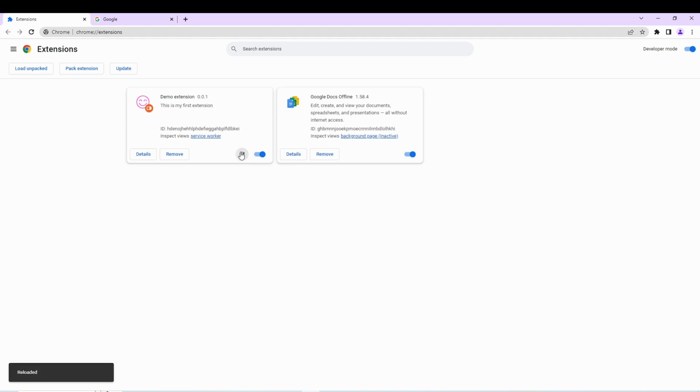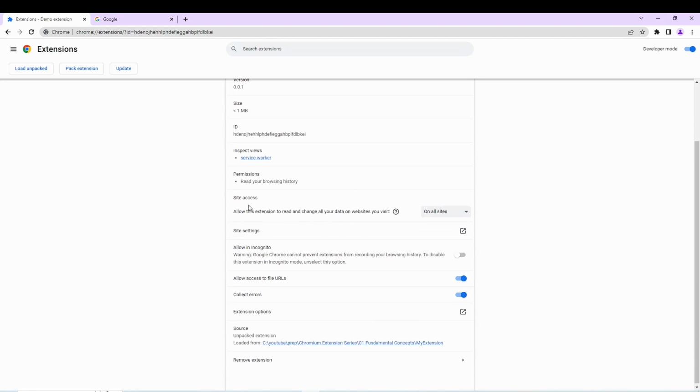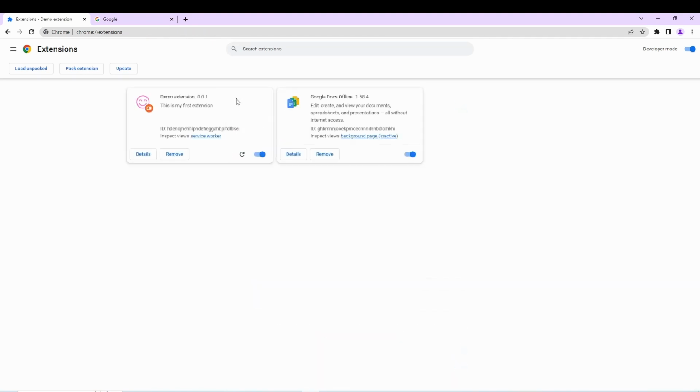You just need to reload it every time you have changed and saved your service worker, in our case the background.js script. And this way you make sure that your browser context always has the latest version of the service worker. Of course, you can remove it, and you see details, a few things here, like permissions and site access, like we actually specified, and things like that.